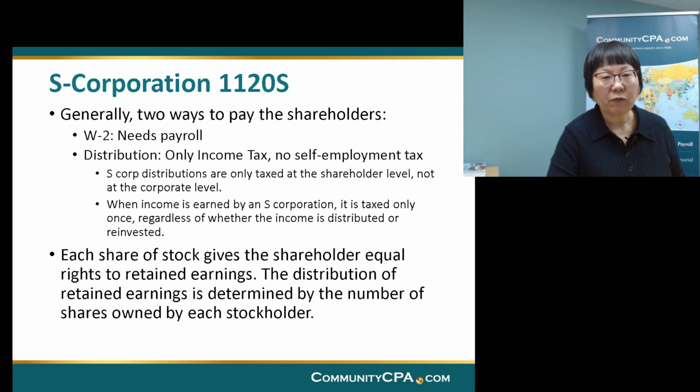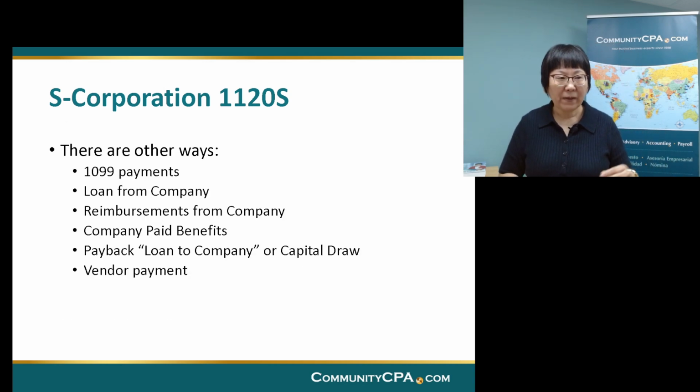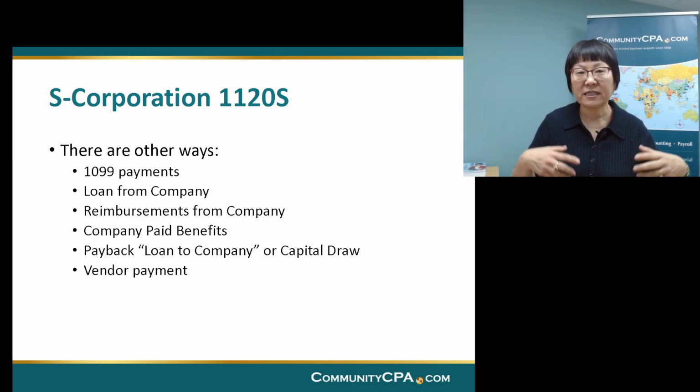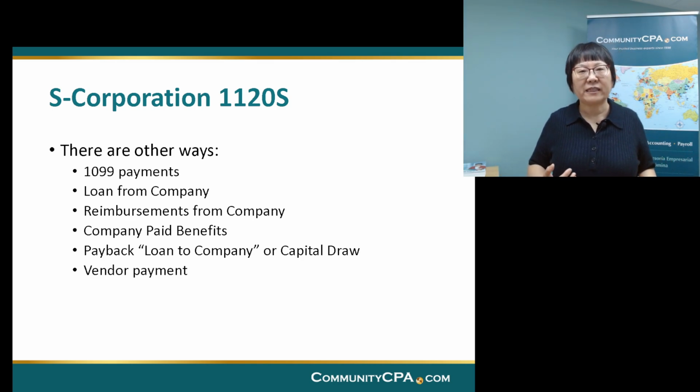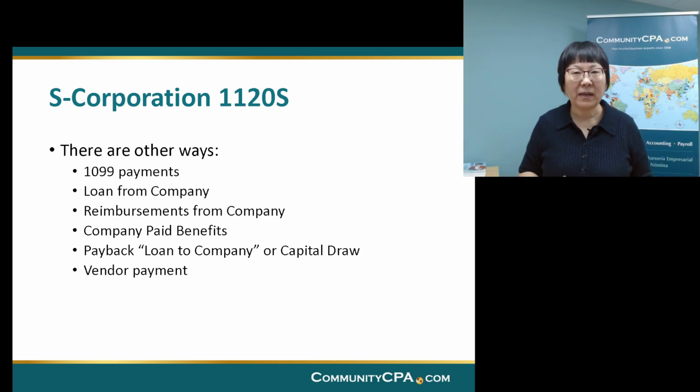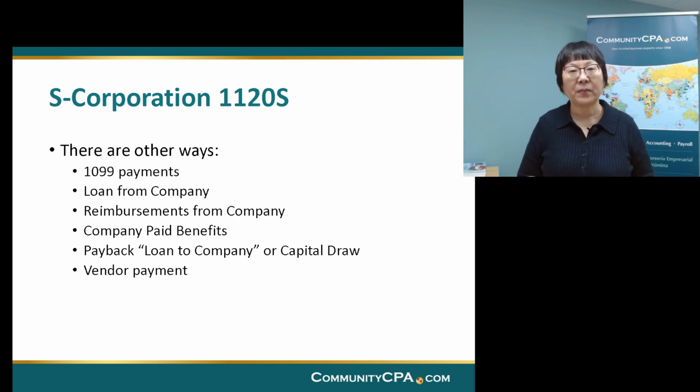All right, then of course, for an S corporation, you also have other ways to pay. You can pay yourself 1099. Let's say you run yourself a payroll because you are managing the company, but you're also a graphic designer. Whenever you design something, that would be a 1099 payment, because the nature of the service is very different. You can also loan money from the company, which is non-taxable. You also can get a reimbursement from the company, which is non-taxable, because you spent money for the company and now the company pays you back. That is not taxable, but the company can deduct that as an expense.